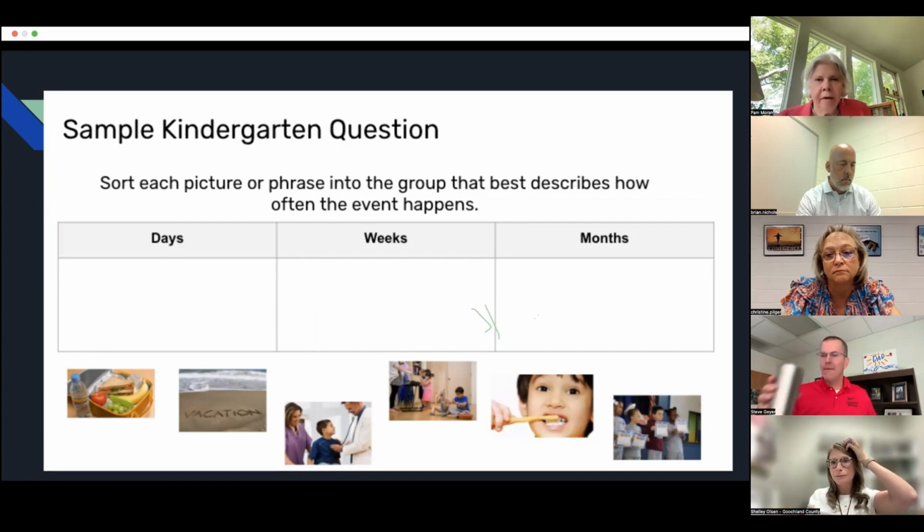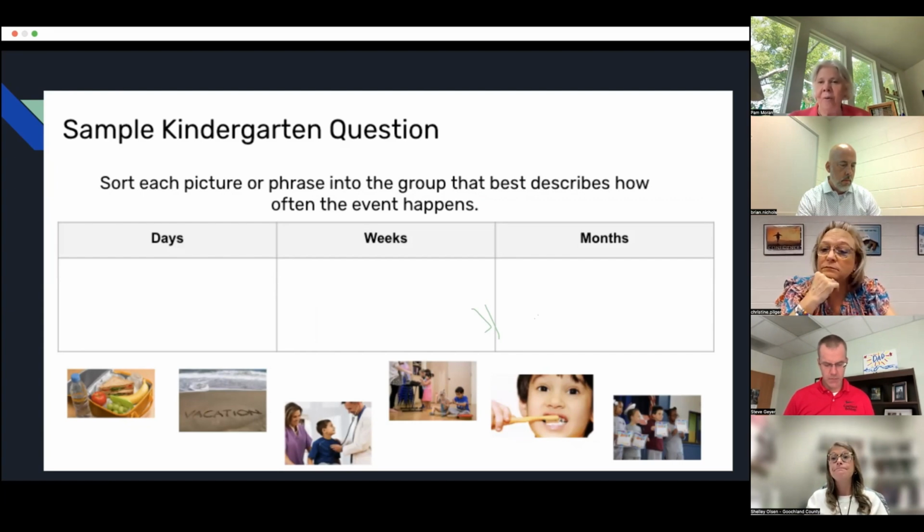I would also add that one of the things that strikes me is that this is really a different kind of vertical progression, where if you're not building that reasoning, analytical, synthesis skill set starting in kindergarten, your third graders are going to be at risk because they've not had that experience to build those skills into content. So kindergarten teachers may say, well, what's the big deal here? But it is a really big deal because it is a vertical progression in that reasoning theme, that rigorous thinking theme that's emerging from these new standards.